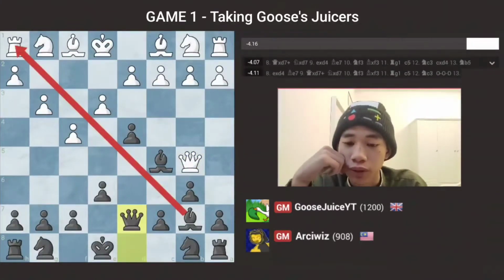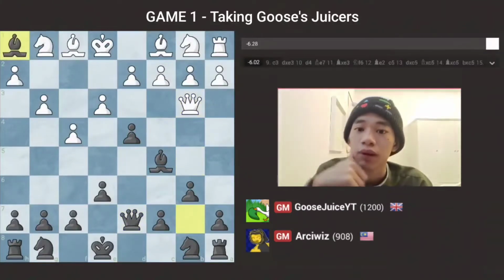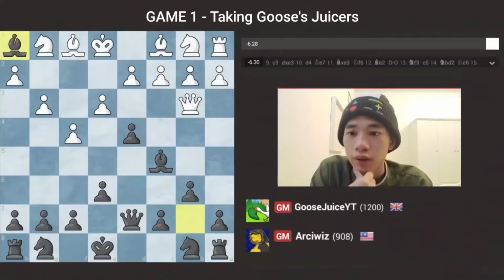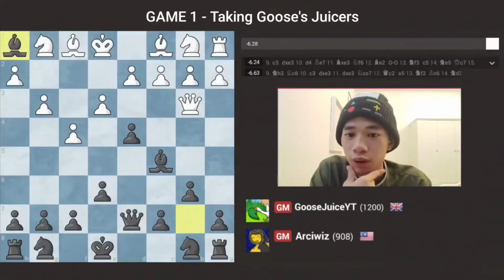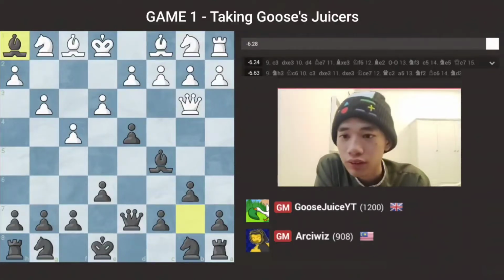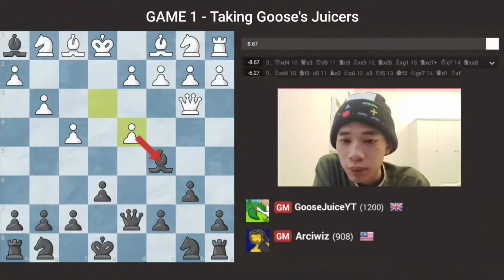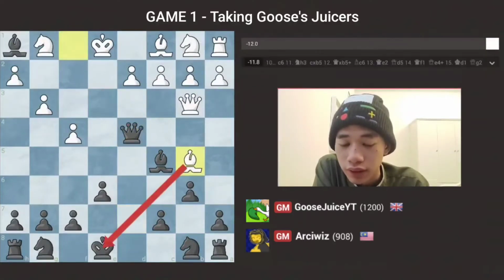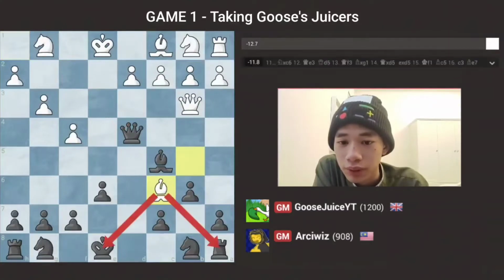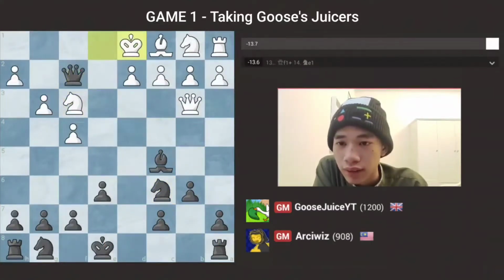Okay, I wanted to trade queens, fine. And then he blundered his rook, which is not a good move. I can't even speak, man. Anyway, he took the pawn. He took, and then he checked me. And I bring back the bishop. He took. I took. And then there's this.